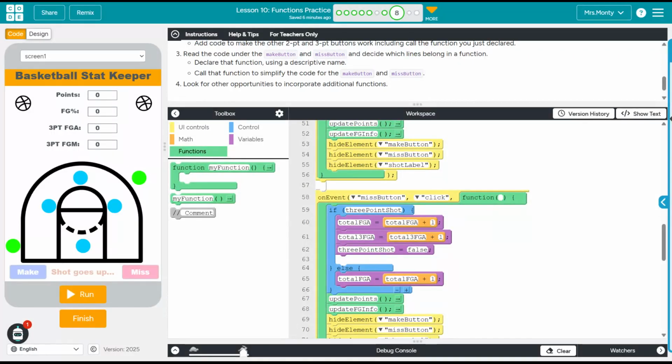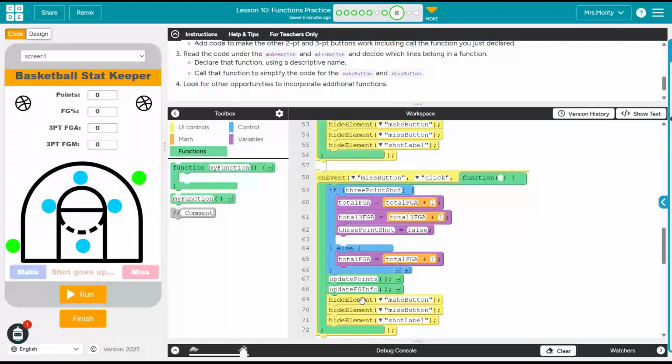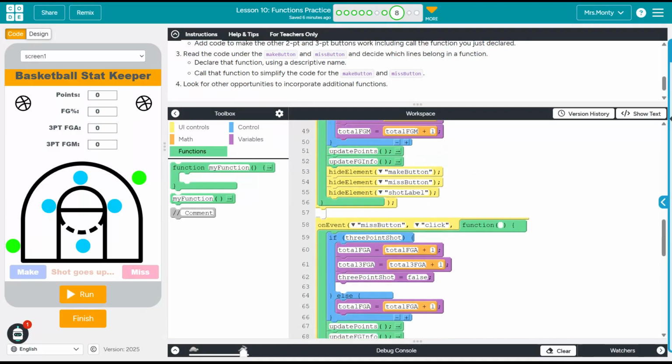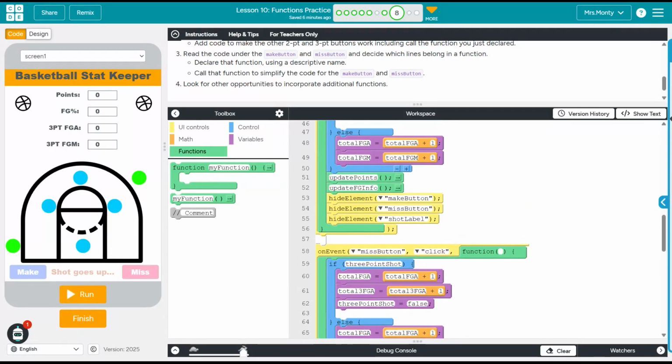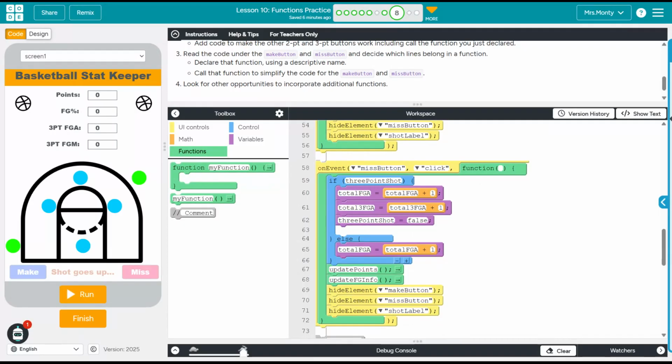That is actually repeated code. And then we have the hide elements again. All right, so we've clicked either make or miss, and then it hides those elements for us. So I would say that the two function calls, the update points and the update FG info function calls, as well as these hide elements, so that's 5 lines of repeated code within this make button and the miss button.